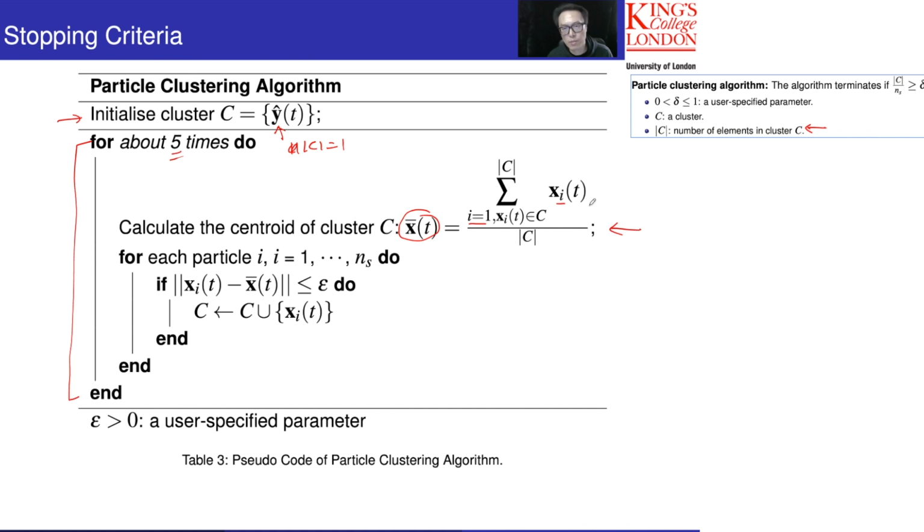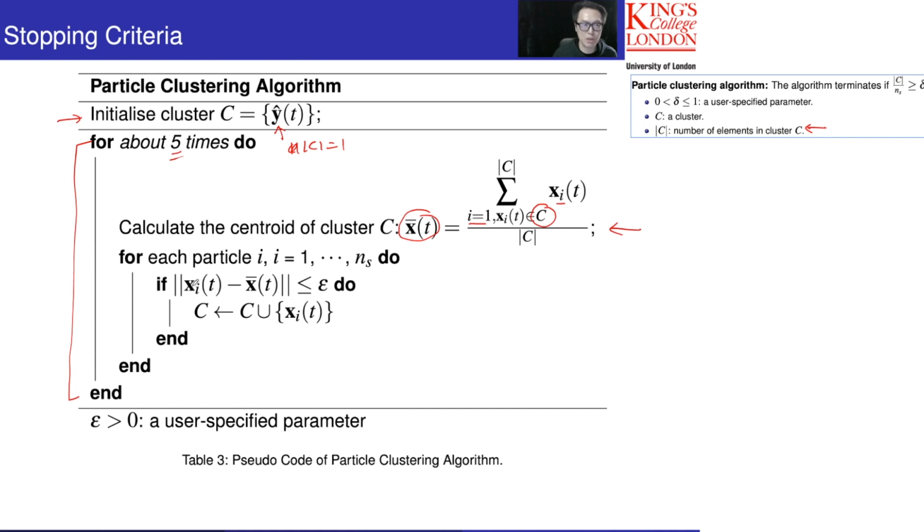So that means we only need to work on the elements within this set. We do not consider all X in the population. We only consider the X in this set. In the next slide, I'm going to show you an example. So anyway, we compute X bar. Using this X bar, we are going to calculate the distance for all particles.